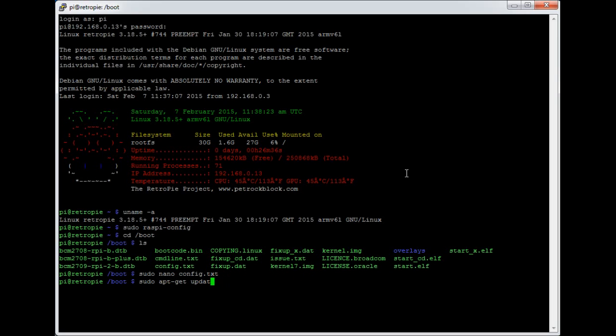Separately, you can just get a brand new image. Now, as I speak at the moment, which is Saturday the 7th of February 2015, there isn't an image up on the RetroPie site that's supporting the Raspberry Pi 2. The latest one they've got is 2.4.2, which works on the B and B Plus, but it wouldn't work on the Raspberry Pi 2 unless you put it in the original Raspberry Pis and run that update command.